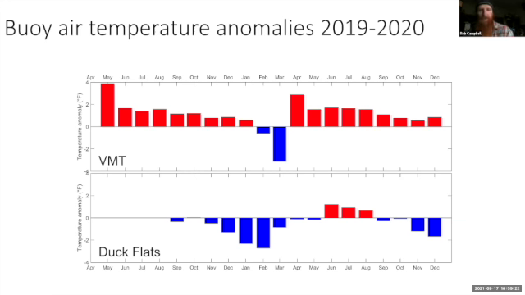To the climatology. You can see there's a bit of an offset between the VMT and the Duck Flats, and like I'd mentioned, the Duck Flats tends to be a little bit cooler than the VMT, and that's what's causing that. But you can see the trends are pretty similar, which is what you'd expect to see. That's kind of a weakness of using a regional, long-term average to look at a point like the weather buoys. But until the weather buoys have been out there for a good long time, we just won't have a long-term average of our own to compare to. And I think that's all I have for you.